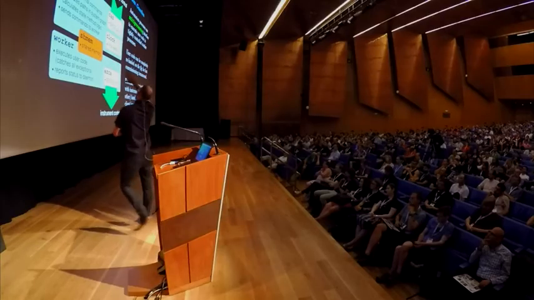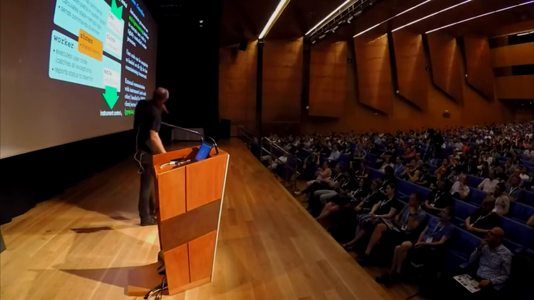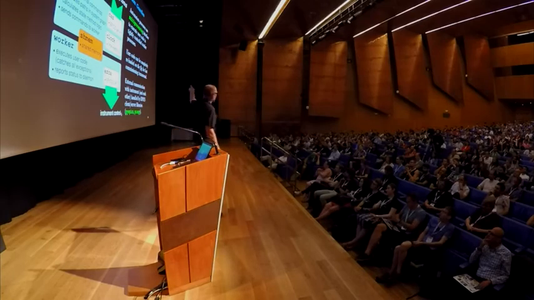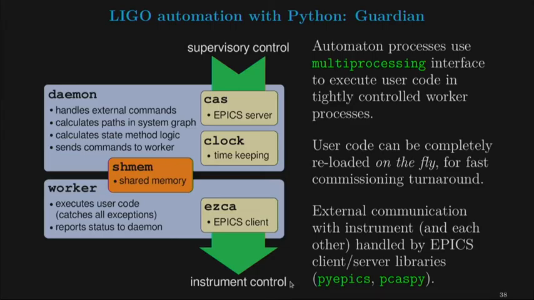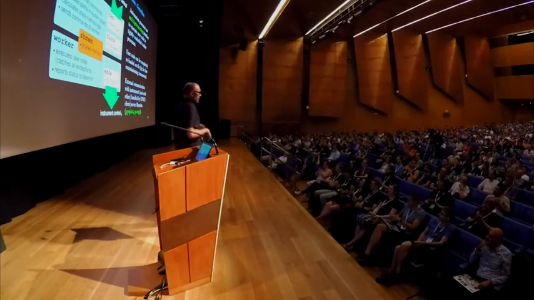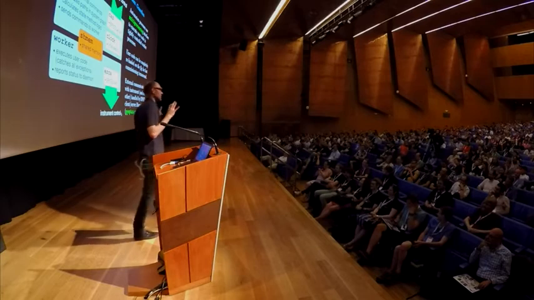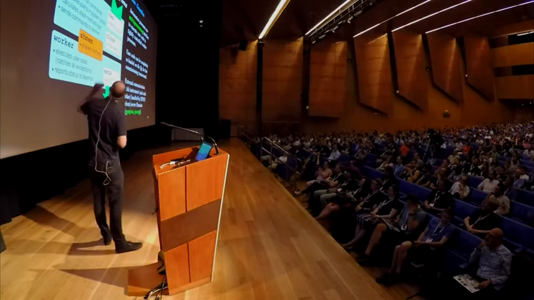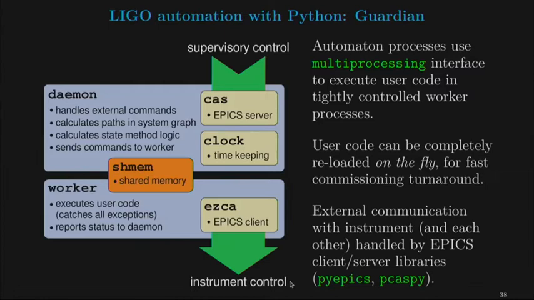And I think that the architecture of this is kind of cool because what we use is the multiprocessing library, which is awesome. Python rocks, just let me say right now. The interfaces to this stuff are just so clean, so nice. So the main process uses the multiprocessing to spawn off a worker process, and that worker process is the thing that actually does the execution of the user code, that sends the commands.